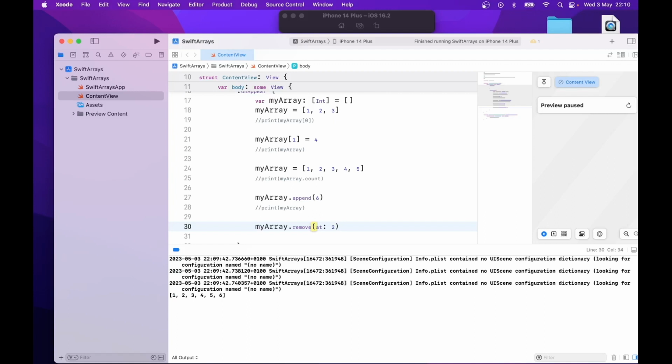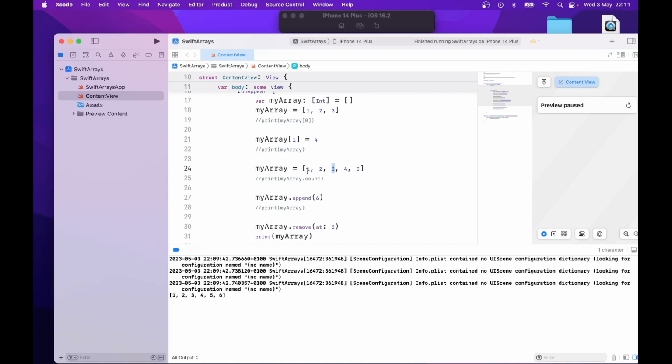And then to print the information of the new array, just type in print my array, and this prints the entire array, which is now 1, 2, 4, 5 and 6, because the third number was removed from the array.